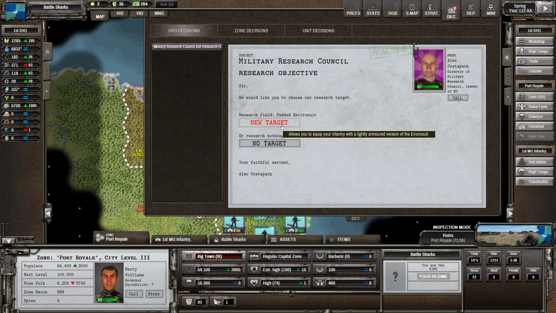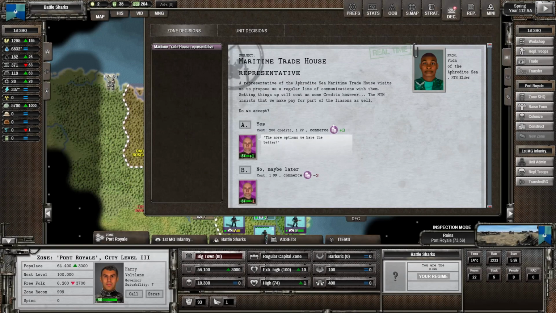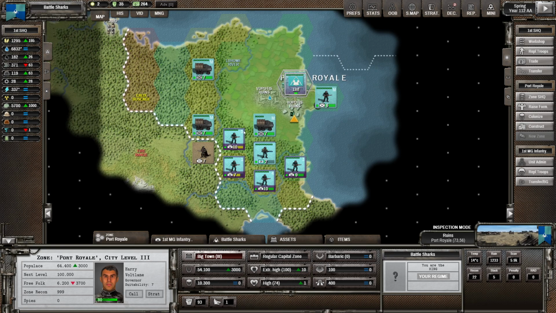Yes, so we want to go for the padded environment suit. We also want to carry on. I think we want that quite quick, but rather than getting 2 models, I think we'd probably wait for the assault rifle. Now, yeah, as expected, we lost quite a few troops there.